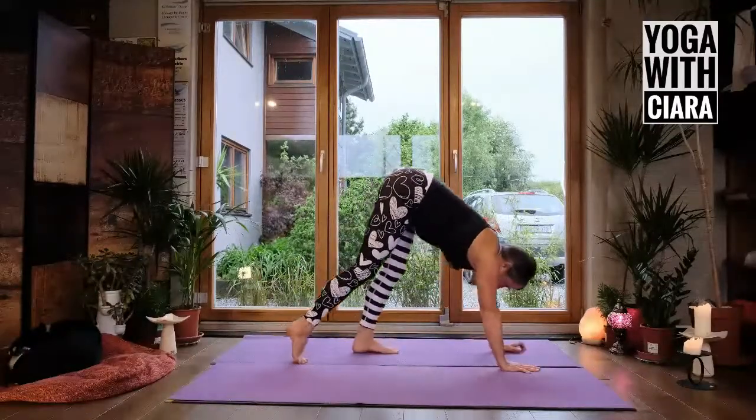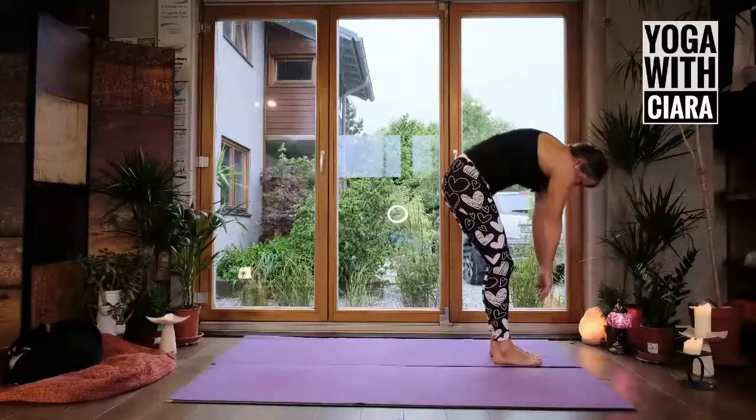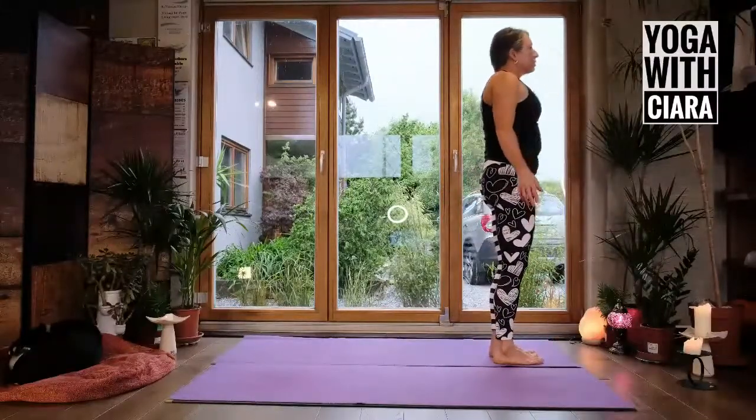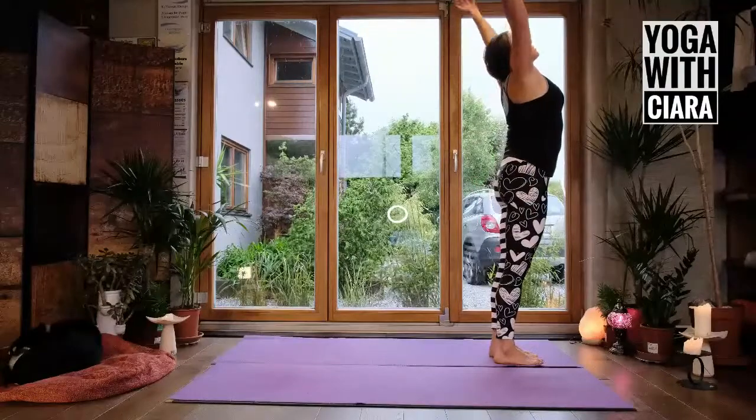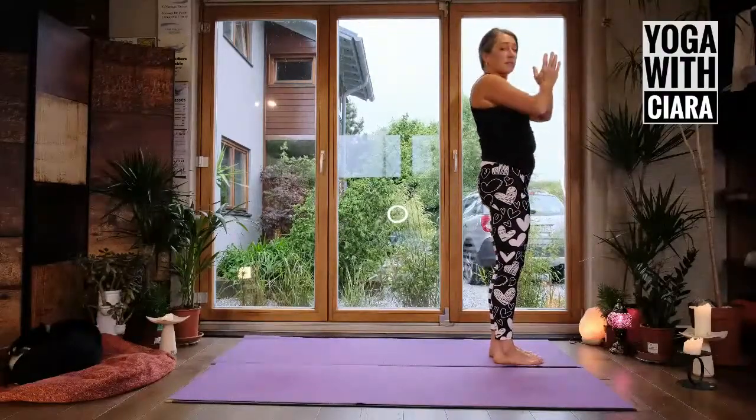And then walking slowly forward. All the way forward to the front of your mat. Slowly rolling up. Reach your arms wide, palms come together. Hands come to rest in front of your chest.